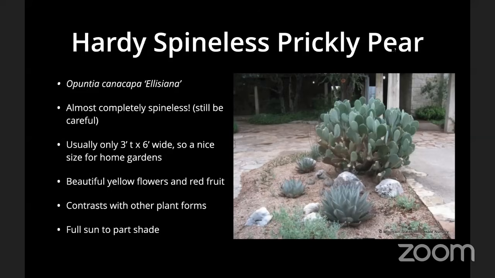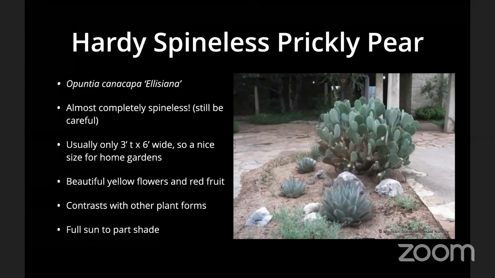So this hardy spineless prickly pear is available, but not the most common one. But there's many other prickly pears. And so if you're interested in this one, you're going to want to bring that Latin name to make sure you get the exact right one. Reasons why I recommend this as one of my top plants for home gardens in our area, even though there's lots of different cool prickly pears, is that this one is almost completely spineless. Both the large thorns and the small fuzzy ones that are the worst ones to get in your skin, which are called glochids. Those are the ones that are like sharp hairs. I always encourage people to still be careful, but these are much easier to deal with.